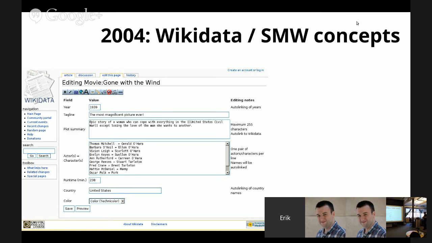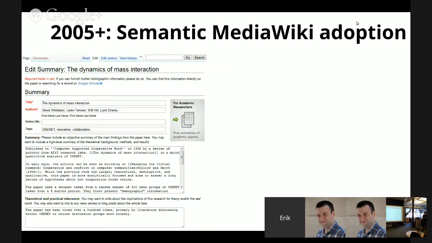And around the same time, Denny Vrandecic and Markus Krötzsch and others started building this technology called Semantic MediaWiki, which was a different way to attack the same problem. And they got very, very far down that road. So Semantic MediaWiki is actually very widely adopted, and it's an incredibly innovative technology that doesn't get nearly enough credit. It was really the first systematic solution for managing structured data in wikis.